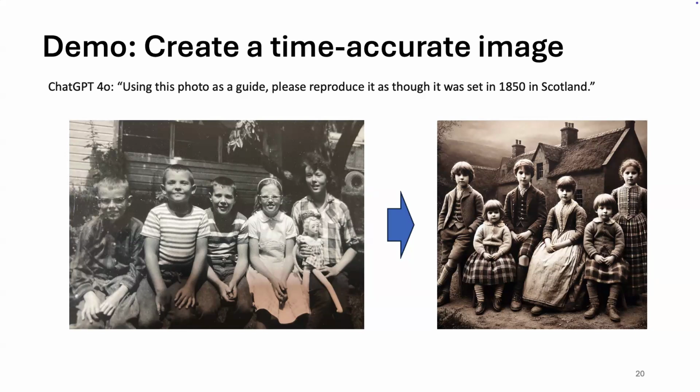Yes, question. The question is, did they take the facial features? That's actually what I was shooting for, and I don't think it did. You'll notice there are 6 people here, and only 5 over there, but there's also this doll. Do these people look like those people? Does this look like me? I don't think so. But I could iterate towards it. I could say, literally, make those characters look like the people in the image, and it would iterate.